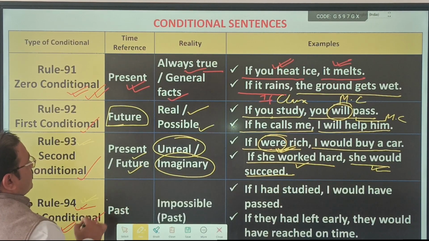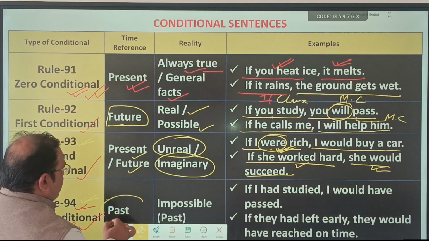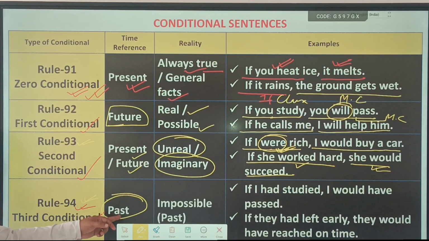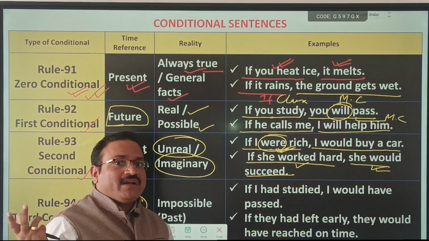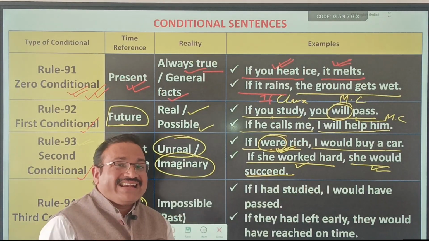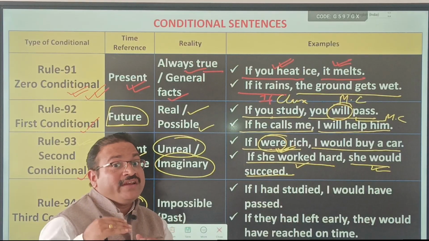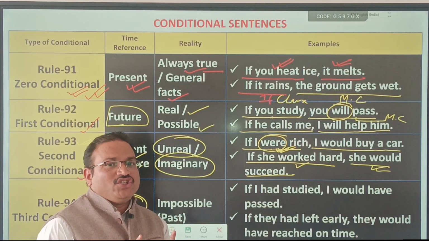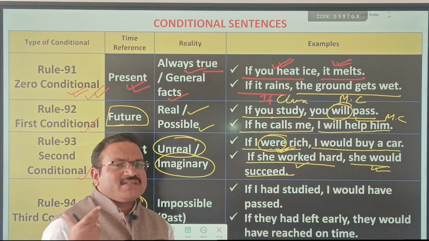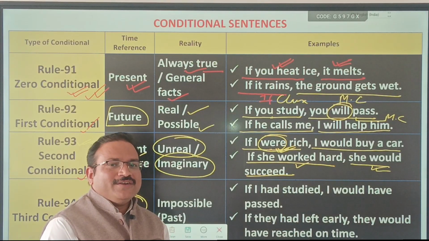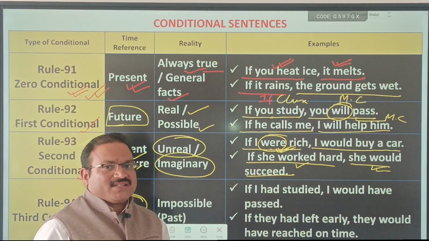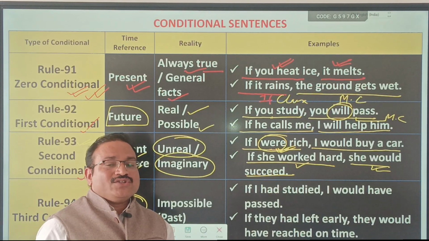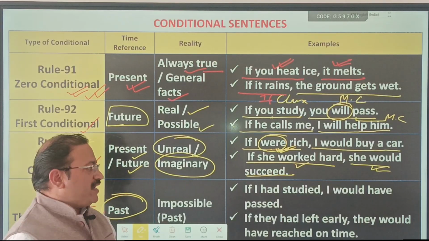Now, let us understand what is third conditional sentence. It talks about past. Third conditional sentence talks about past which already happened and you are just regretting, अफसोस कर रहे हैं क्योंकि नहीं हो पाया. That cannot be changed. That is why it is impossible to happen. Something past cannot be brought back, ना? तो वापस तो आ नहीं सकता. तो ऑलरेडी बीत चुका है, ऑलरेडी पास्ट. सो इम्पॉसिबल सिचुएशन बिकॉज इट हैज ऑलरेडी पास्ट.